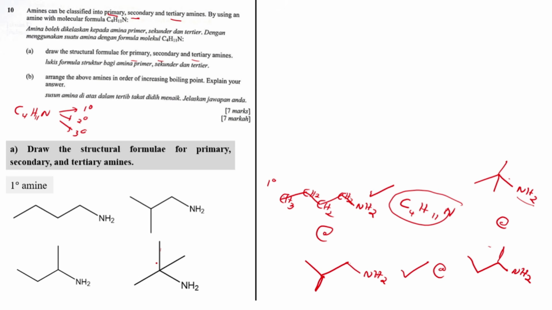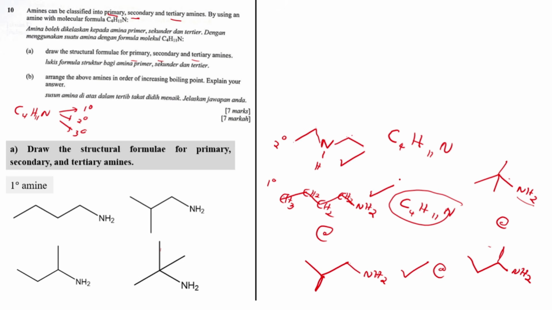Now you're going to make a secondary amine. For secondary amine, the nitrogen here needs to be attached with 2 alkyl groups. So maybe you can do 2 carbon on this one side and the other carbon on the other side with hydrogen here. When you count the number of carbon, 1, 2, 3, 4, you're going to get C4. And then H, you're going to get 3, 2, 2, 3, 10, and then 1 here, 11, so you know this structure here is accepted.